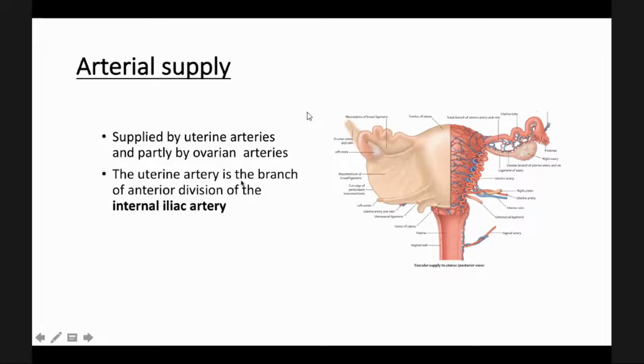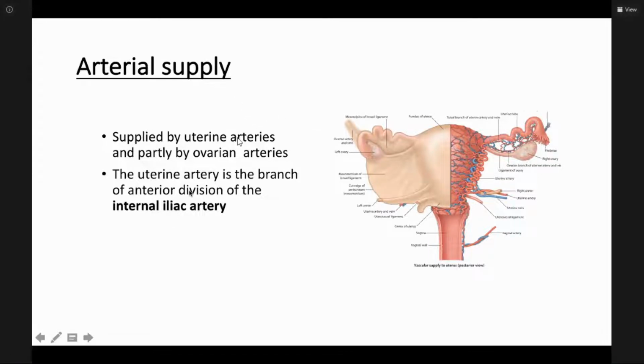I cannot go into detail on each and every aspect. Please study yourself about the internal iliac artery. When do you say the artery is internal iliac? After entering into the pelvic cavity, the internal iliac artery divides into anterior and posterior divisions. Please study about the branches that arise from the anterior as well as the posterior division. All of you, okay?